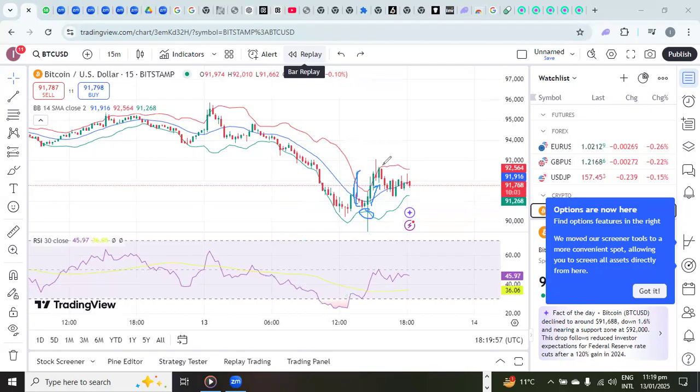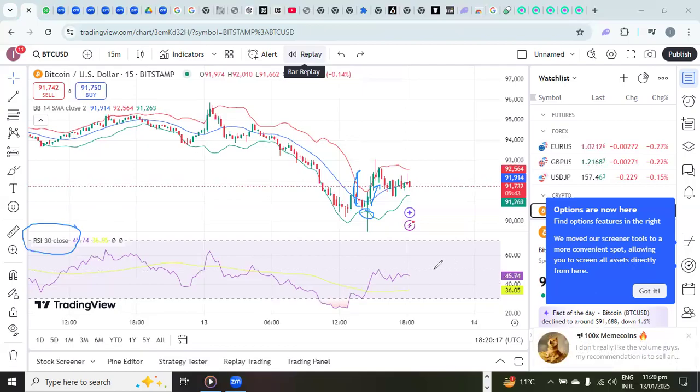So basically, if you combine Bollinger Bands with RSI, the efficiency increases. Normally, Bollinger Bands give an efficiency of only 70%, but if you combine it with RSI, then the efficiency is increased to 90%. And I've also taught you about MACD yesterday. If you combine MACD, RSI, and Bollinger Bands, then you are just going to be an absolute boss. Because the more indicators you combine, the better your results are.